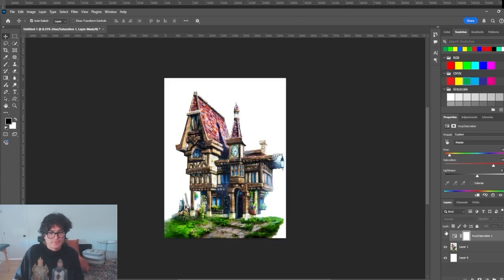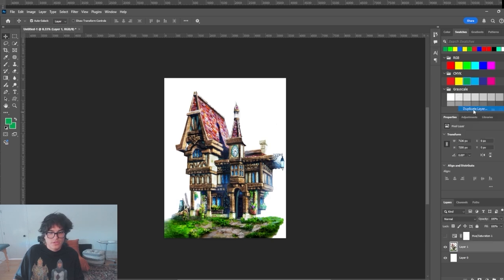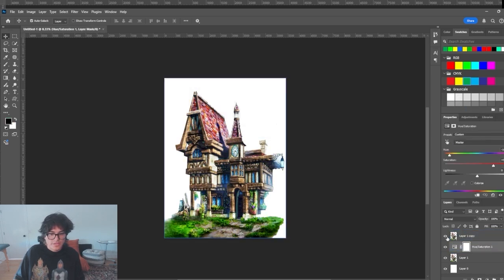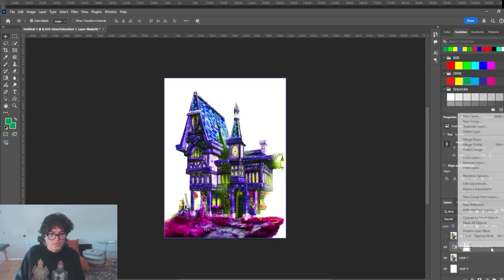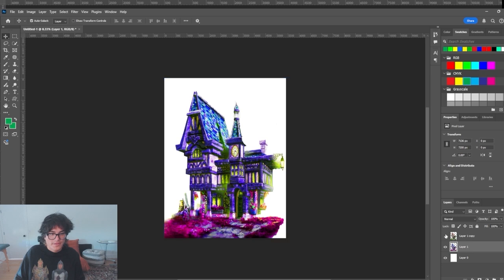You know what, let's do two options. I'm going to duplicate this layer and turn it back on. Okay, this is the normal one. I just like that for some reason. I enjoy this. So we're going to run it, and we have our old one just in case, but that layer's turned off.